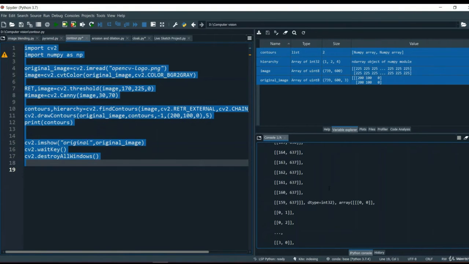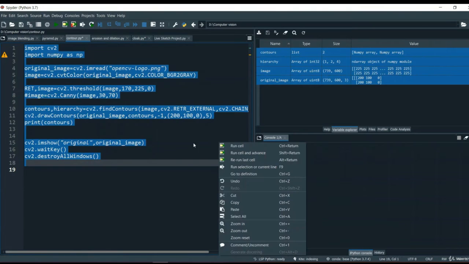Now that is being stored up till here, that's one point, and then from here a second point starts, 01, 02, and it goes on up to this point. Now this is all stored in the contours. So basically what is happening is, it is taking every point, but we don't want every point. Like if we are drawing a square, why do we need all the points around the square? All we need is 4 points through which it can draw a square. If we have 4 points, it can say, yeah, that can be a square. If it has 5 points, sometimes it can predict, yeah, there can be a pentagon, right?